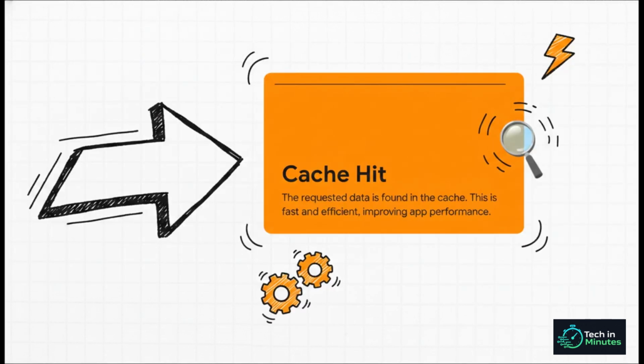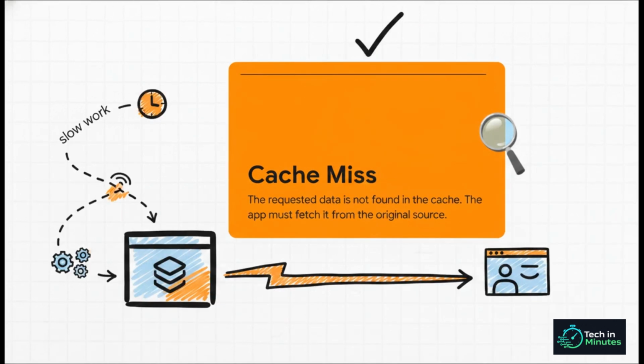So, a cache hit, that's the big win. That is what we're aiming for. It means the system worked perfectly, it avoided the slow trip to the database, and got you your information at top speed. Every single cache hit makes the app feel faster. And a cache miss, that isn't a failure at all. It's just the first step to making the cache even smarter for the future. The app does the slow work this one time, but then it prepares for the next time by storing the result. The whole goal is to turn future requests for that same data into cache hits.